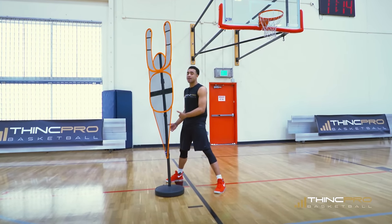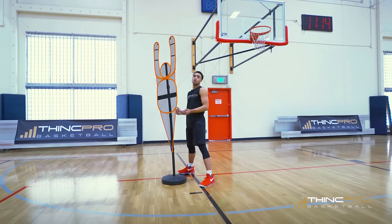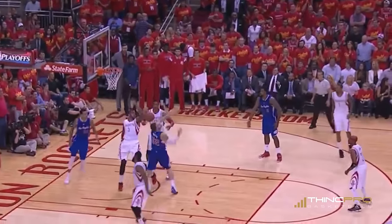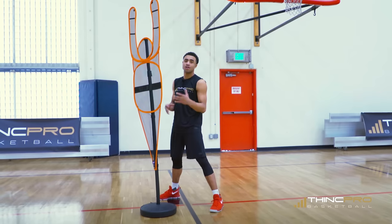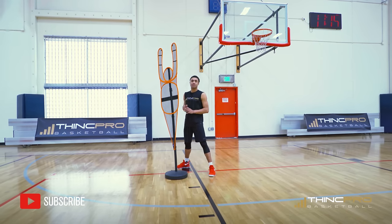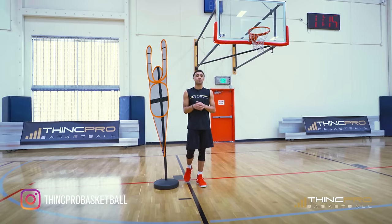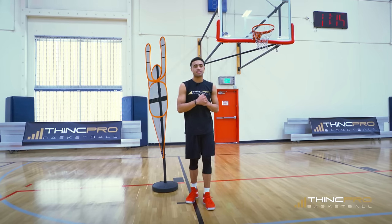If your coach is telling you to force them baseline, once they get it, you want to get higher up on one side so they can only go one direction. So when you're behind, you've got to figure out what they're going to do. This is probably the hardest way to defend a post player, but this is when you feel like you have the advantage as a defender to guard them efficiently and effectively. When you're behind, control with your arm bar and your hand, and make sure you give enough distance where you can react to any move they make inside the post.